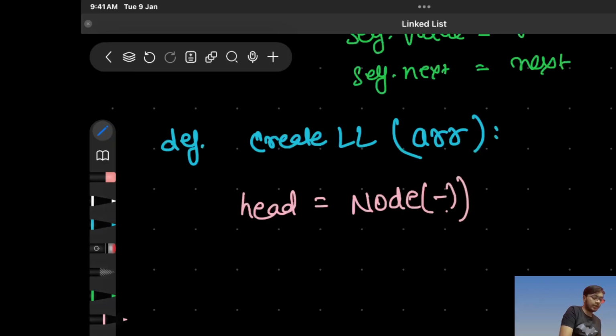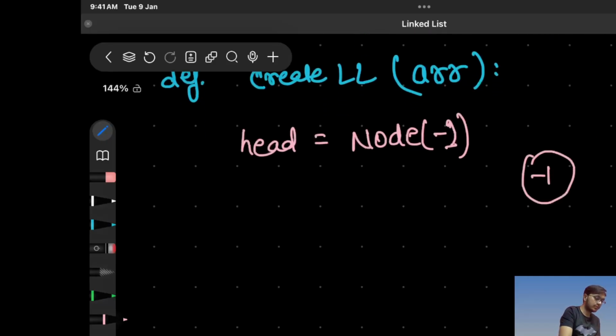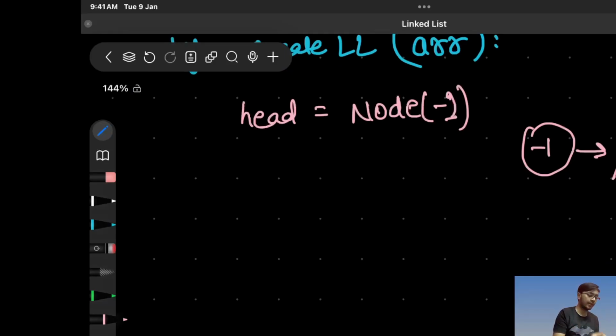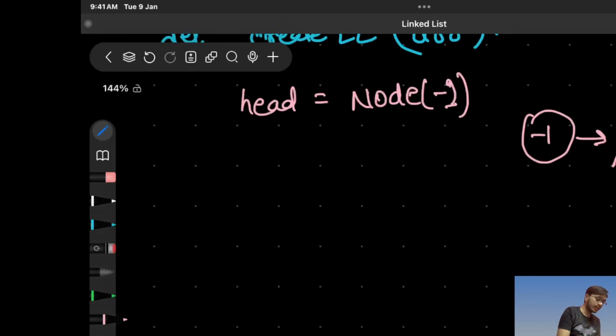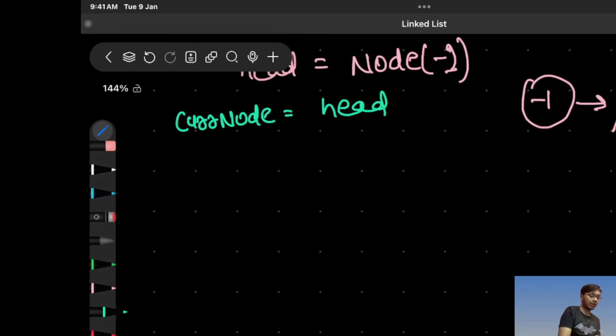So initially our linked list will look something like this. I am using a forward slash to denote a None pointer. Next we create another variable, current node, to build our linked list. Initially it will be assigned at head, and now our process starts.